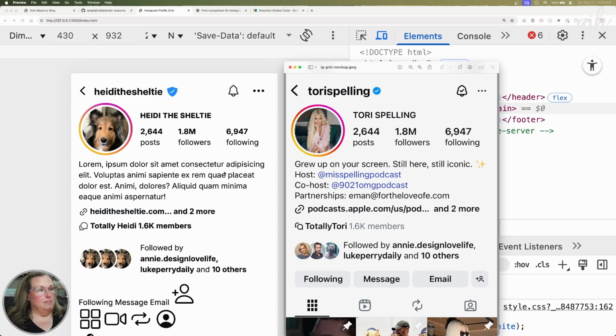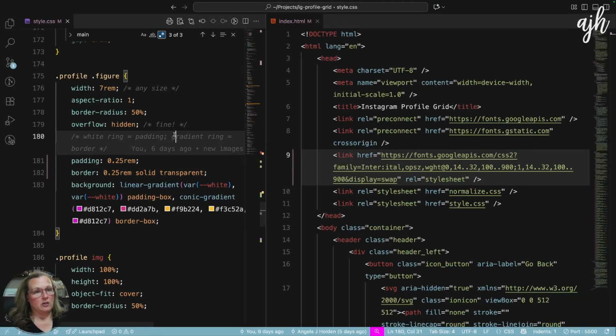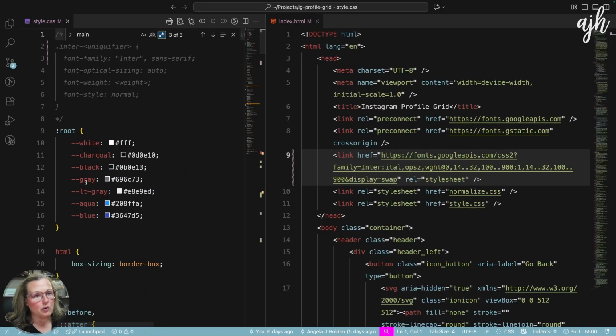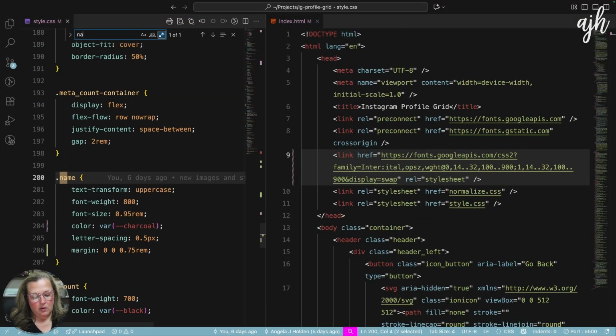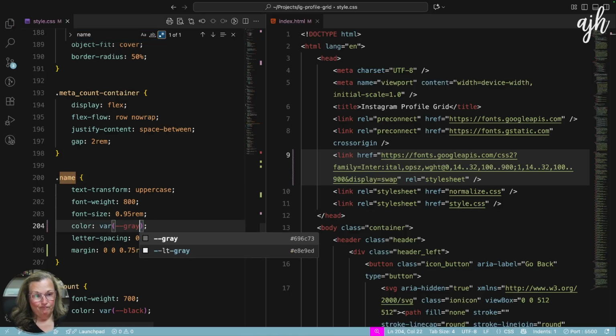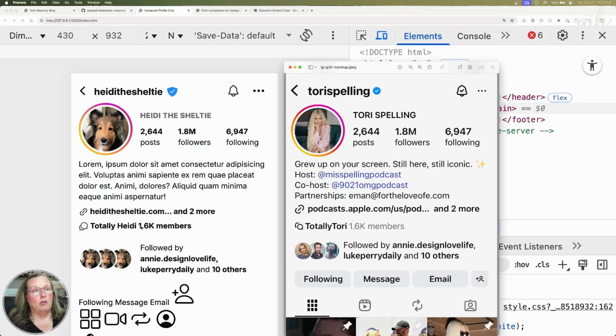And then I actually think that this should be, what's our other color? Gray. Just the gray. Is that accessible? We'll find out. I don't even remember if we checked accessibility for some of these. We'll do it right now.